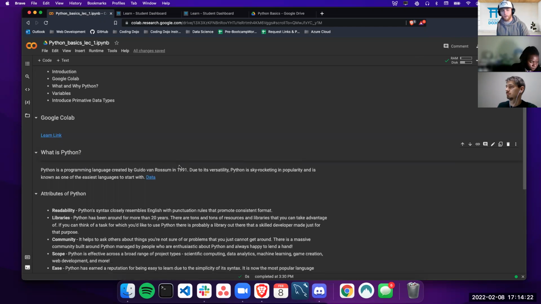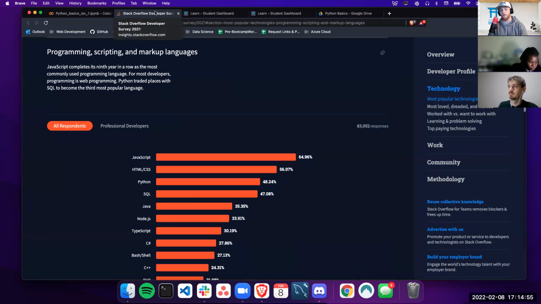Cool. So what is Python? Well, Python, I've said it a lot, right? But it's a programming language that was created in 1991 by this guy named Guido van Rossum. And what is really just the driver of Python is it's super versatile, right? It is in web development. It is in IoT, which means Internet of Things. It is in data science, as we obviously see here. And because it's so versatile, it has quickly become known as one of the top languages to learn. There's a little bit of data right here. This place called Stack Overflow, which answers a lot of questions, is basically like a developer's place to ask a question.